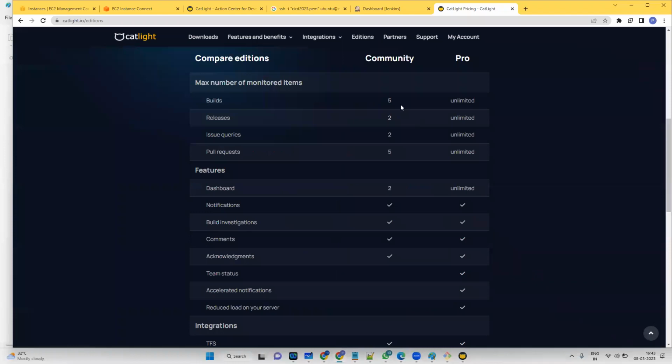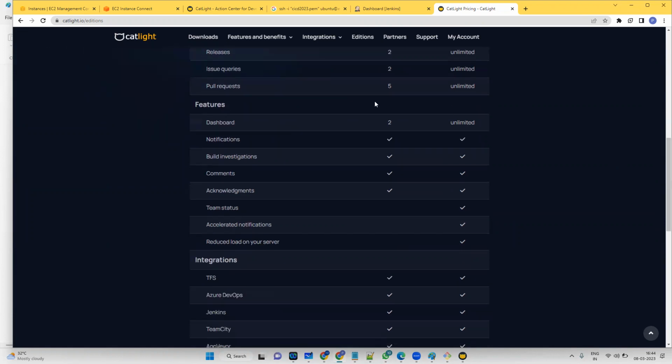See, have a look here. It shows only 5 builds. Community edition, not unlimited. Professional gives you unlimited access, some 20 jobs, and updates for 20 jobs. Everywhere, every time you get notified. Likewise, dashboards: only 2 dashboards you can create, here unlimited. Notifications only for those 5 jobs.